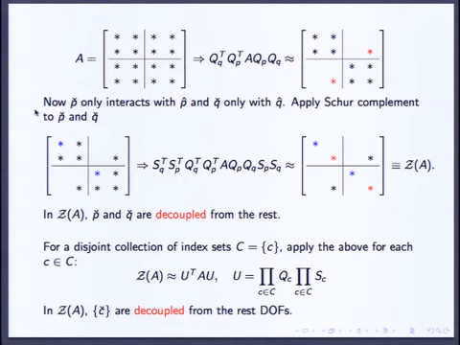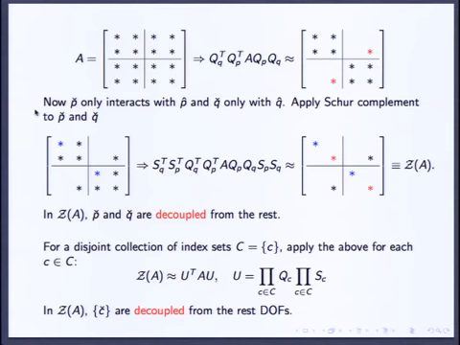Remember, the S matrices correspond to the Schur complement calculation. If you apply these S matrices transposed on the left and S matrices on the right-hand side, you will be able to zero out, kill this entry here, and similarly this and this entry here. So you get the matrix at this end. This matrix is very nice because it has a lot of zeros. You transform a more or less dense system into a sparse system.